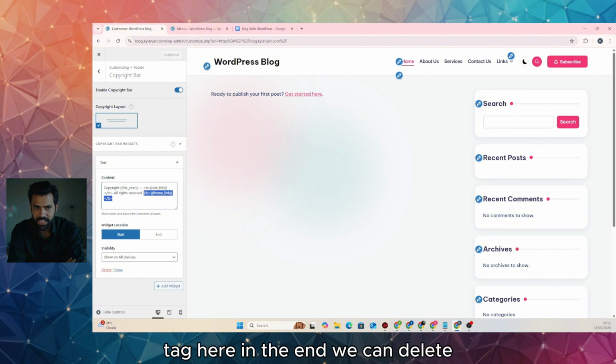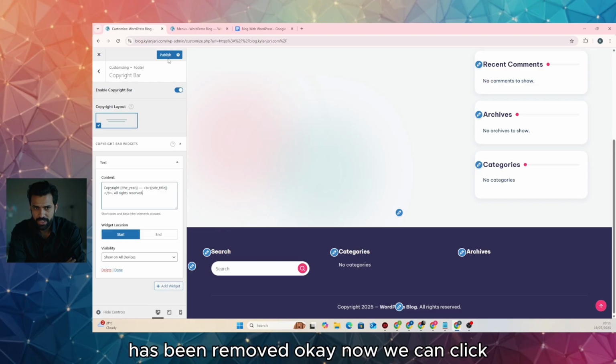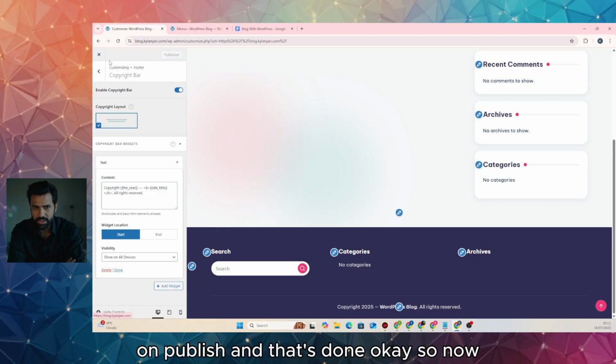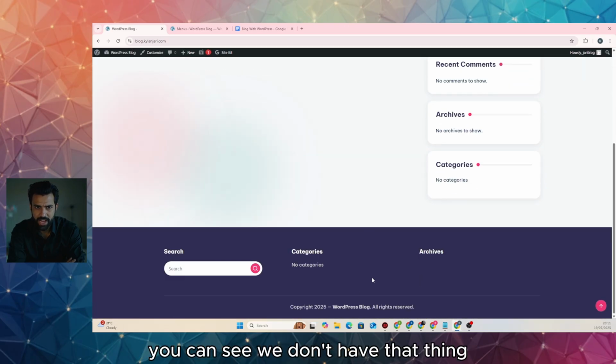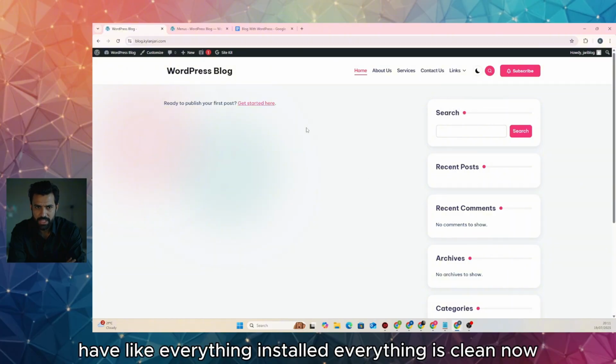In the end, we can delete this short code, and you can see this has been removed. Now we can click on publish, and that's done. As you can see, we don't have that thing anymore, which is great. So now we have everything installed, everything is clean.